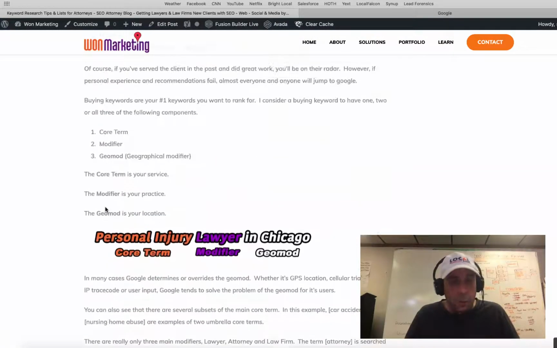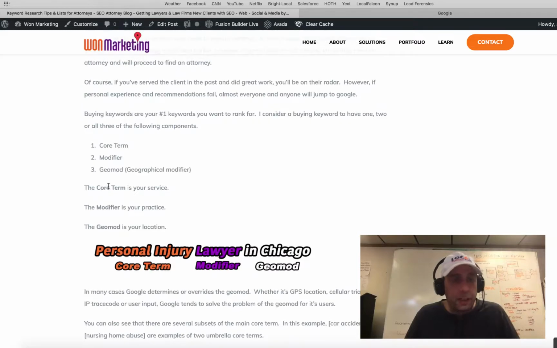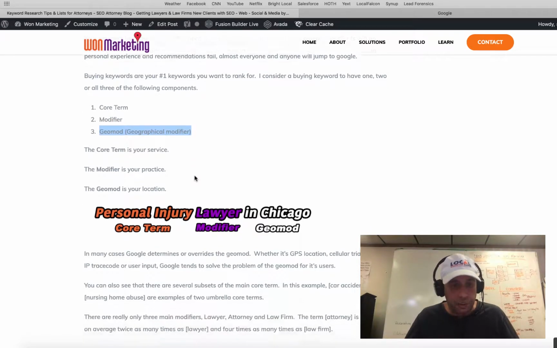So with a buying cycle keyword, there's three components to that keyword that we break it up into. You've got your core term, your modifier, and your geomod. And we're going to take a look at those right now.